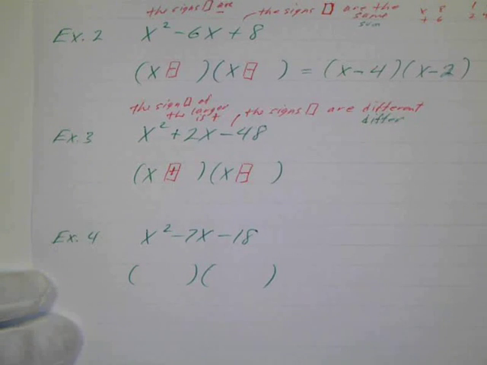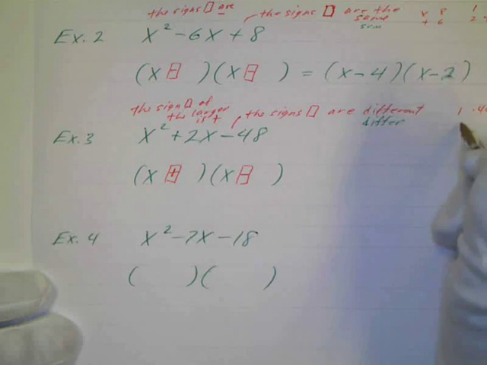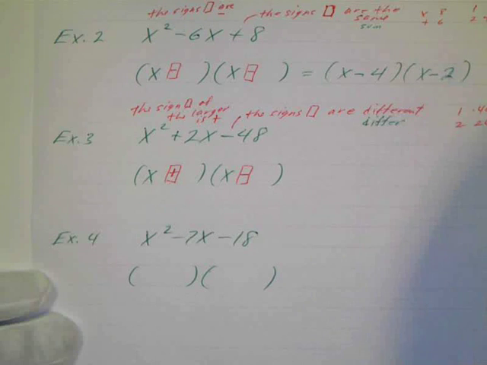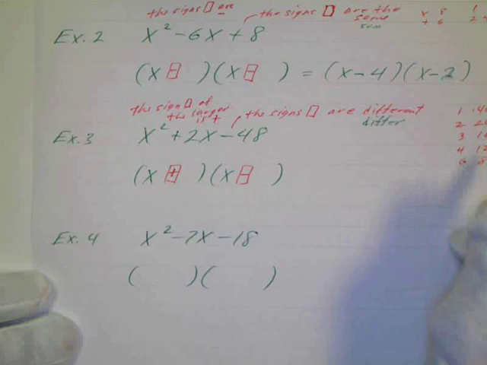So let's take a look at the numbers that multiply to give 48. Well, there's always 1 times 48. And 2 goes into 48, 24, so 2 times 24, but those differ by 20. 3 goes into 48, 16, but those differ by 13. 4 goes into 48 12 times, and those differ by 8. 6 goes into 48 8 times, and those differ by 2. So those are my numbers, 8 and 6.